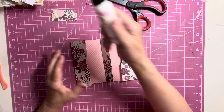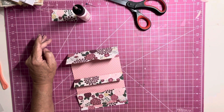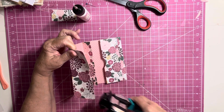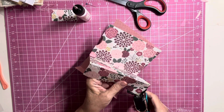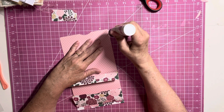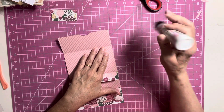So at this point we can go ahead and glue these down. You can also figure out if you want to round the corners, which I think I will this time on my tuck spots — I always like to have a little bit of roundness to them. Okay, and we can go ahead and glue the ends right down, and then go ahead and glue this one down just on either side.